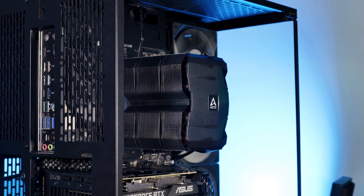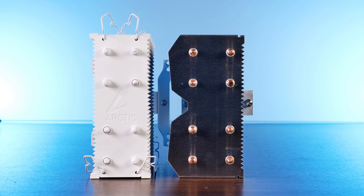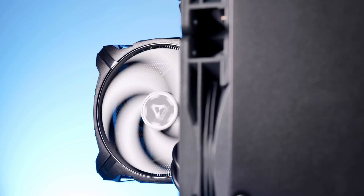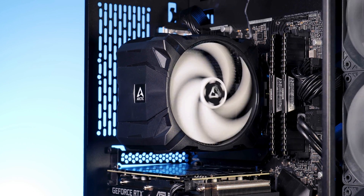I'm happy and annoyed at the same time. Thickening the radiator compared to the Freezer 34 was clearly the right move, but I don't understand why four heat pipes are still the maximum — especially with more fin stack to utilize, meaning the base stayed as small as before, which is a possible missed opportunity. My main issue is again the plastic fan retention. I don't like it — it doesn't feel good to remove or install, and it doesn't give the confident feeling the Freezer 34 did. It's not as bad as on the Freezer 50 since it's only the outer shell on one side, but if the fan breaks you need to replace the whole thing.